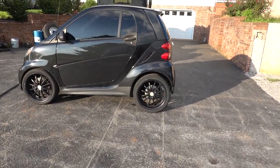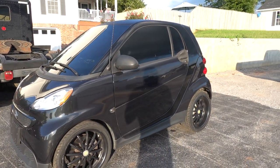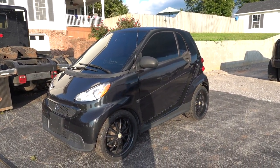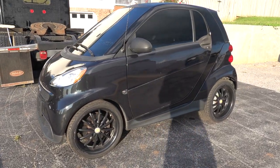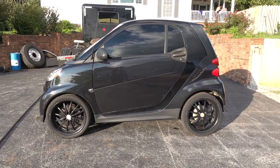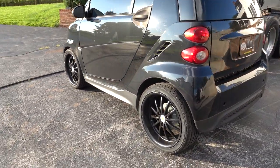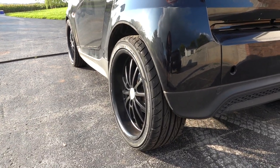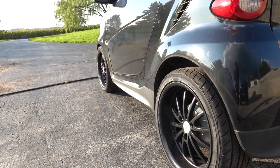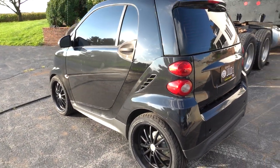I know you guys wanna see a little close-up action of the smart car. I mean, I know everyone likes to hate on the smart car, but come on. Big difference what a little wheel action will do on there. Staggered, by the way. We got 17 by 8s in the back, I believe. 17 by 6.5 in the front. Because she is a rear-wheel drive beast.